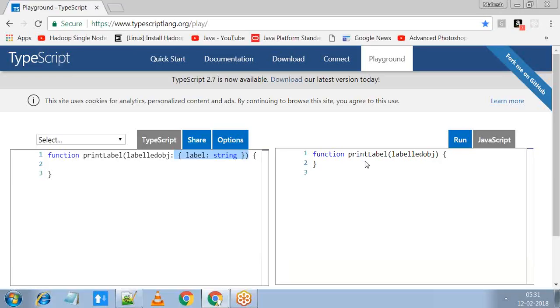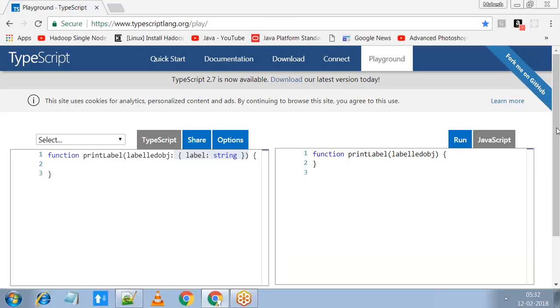Now it indicates that this function strictly takes an object, which contains a property called label, and it should be of type string. That is what it indicates.